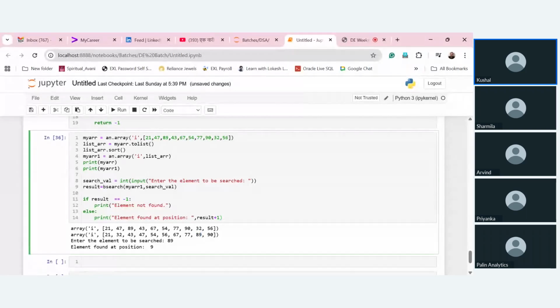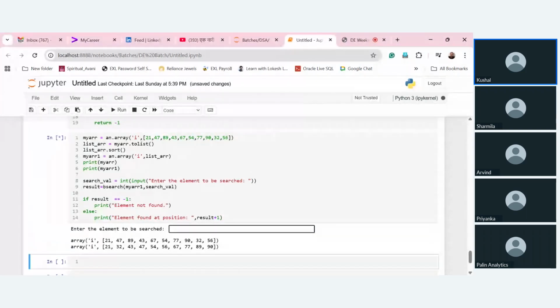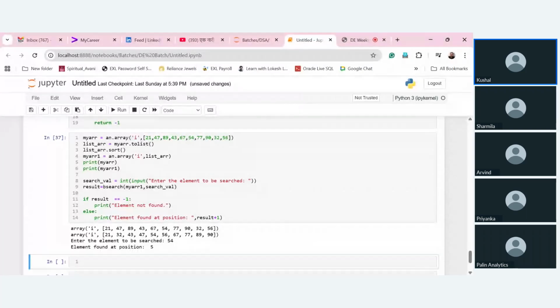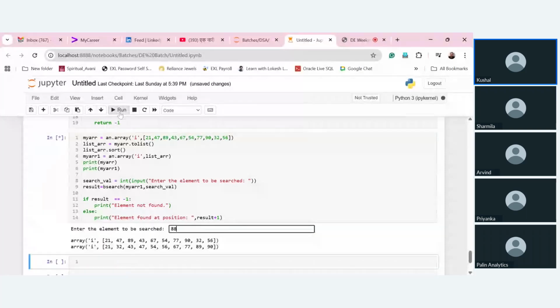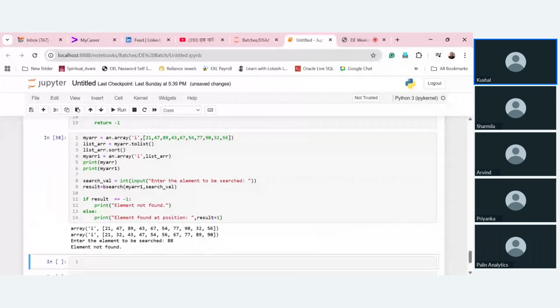Wow, one element is found, another element is not found. Okay, so let's say I am searching 54. 54 is found at fifth position. Right? Let's say I am searching 88. Okay, so element not found.